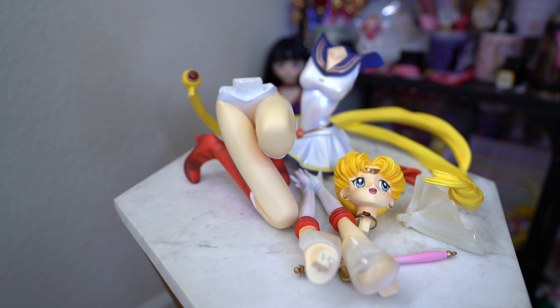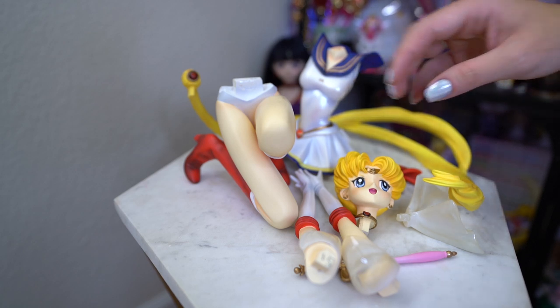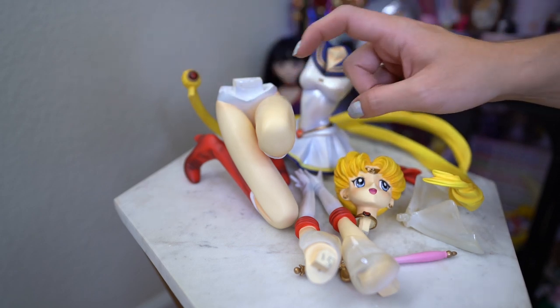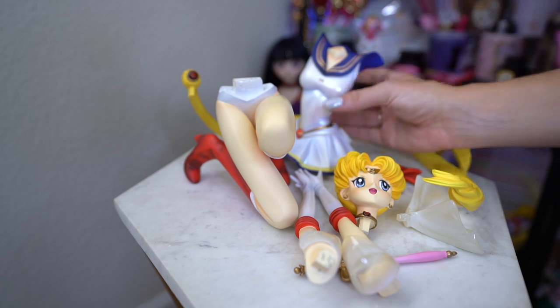I think resin is more high quality than PVC. So I would probably prefer resin over PVC for any build, any GK kit or any kind of figures that you might have. All right, hopefully you can hear me okay. I'm gonna go ahead and grab that piece of paper and get to it. So I should probably start with the lower end, so this part of her, and then work my way up. So I'll go ahead and start there.